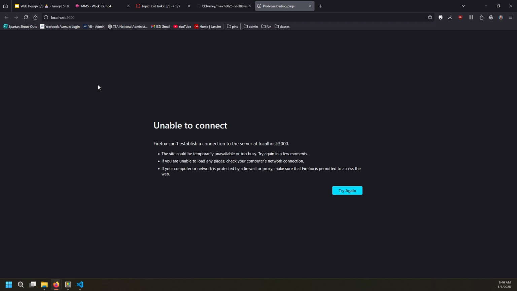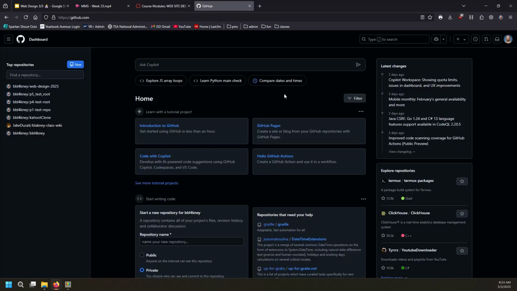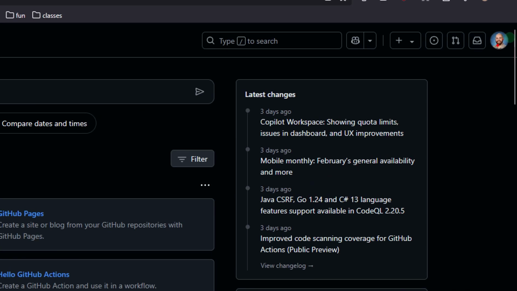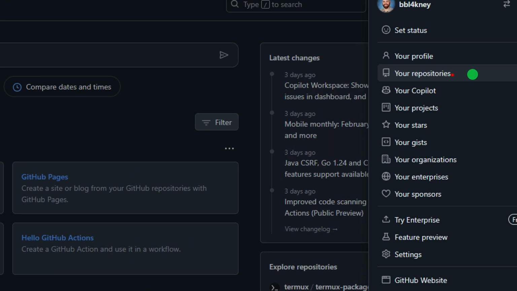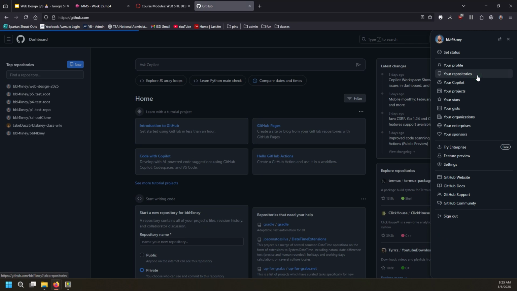The short way to do this is to close the tab, but that's a bad habit that I don't want you to get into. Get to the GitHub stage. Remember we created these test repos a little bit earlier in the year. You click on your face in the top right corner here, you go to your repositories, this guy right here, and we're going to create a new one.